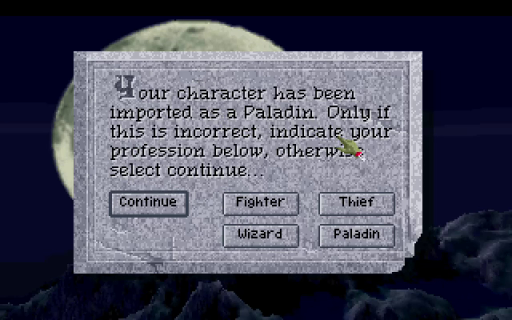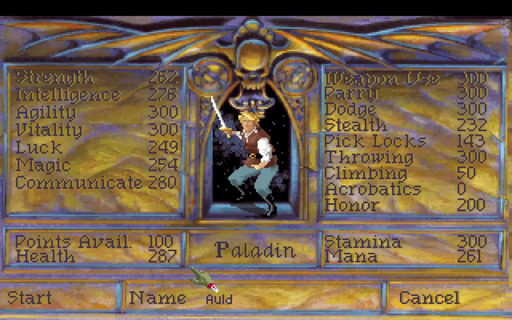Your character has been imported as a paladin. Only if this is incorrect, indicate your profession below. Otherwise, select continue. So you could change to fighter, thief, wizard, or paladin. I am going to leave it as a paladin, of course. Let's go ahead and continue.